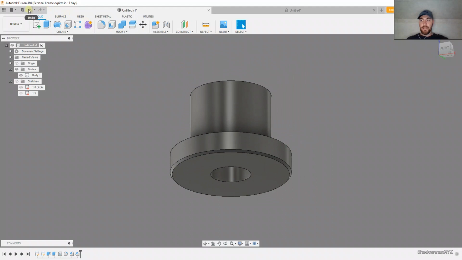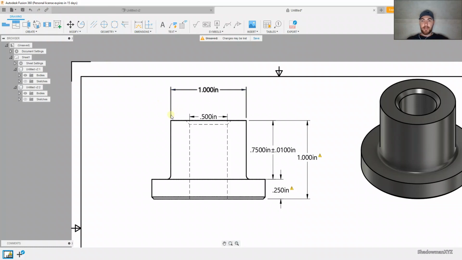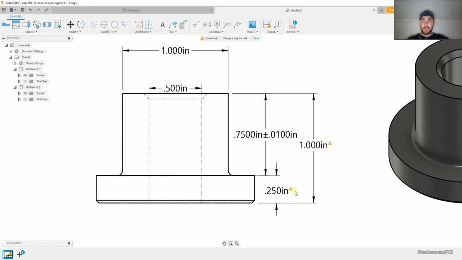Now if you go ahead and hit save up here, okay, and then go back to your drawing, you're going to see up here in the top left corner and down here, it just appeared, changes have been made to a reference design. You can update it by clicking this button right here. So you're going to re-reference things. So click on that. It's going to look at your print, see what changed. Okay. The highlighted stuff here is the dimensions that changed. It needs you to re-reference them.